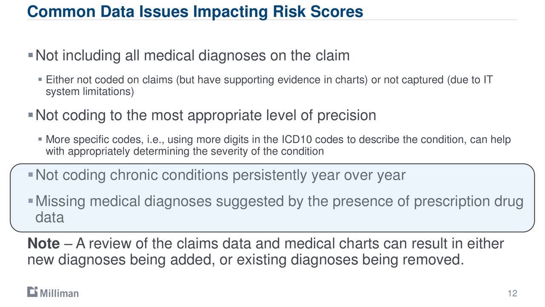I do want to make an important note here. When you do chart reviews, trying to identify missed opportunities, you should also keep in mind that a chart review could go the other direction, resulting in the removal of an existing diagnosis on the medical claim that is not supported by the underlying medical chart. So a chart review actually could go both directions. I think it's important to know that.